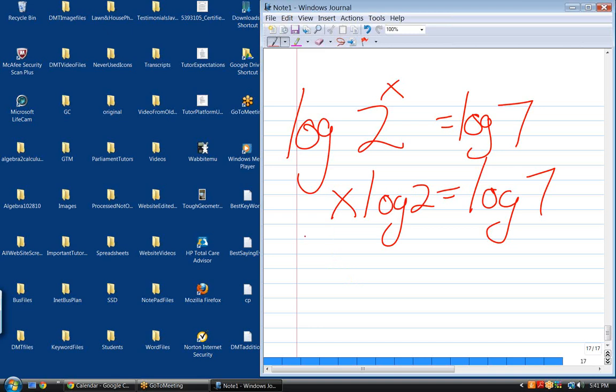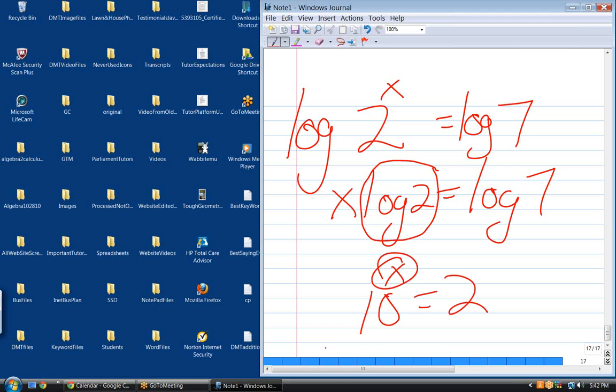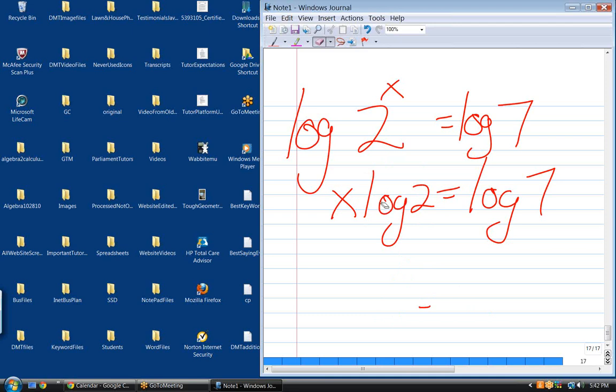No. This is not 2. That's the log base 10 of 2. Which means 10 to some exponent equals 2. Well, what is that number? Somewhere between 1 and 2. It's like 1.1 or something. Okay? But the thing is that does not convert into a number. That's a number you can only get off your calculator. The answer has to be, I'm going to divide both sides by log of 2.